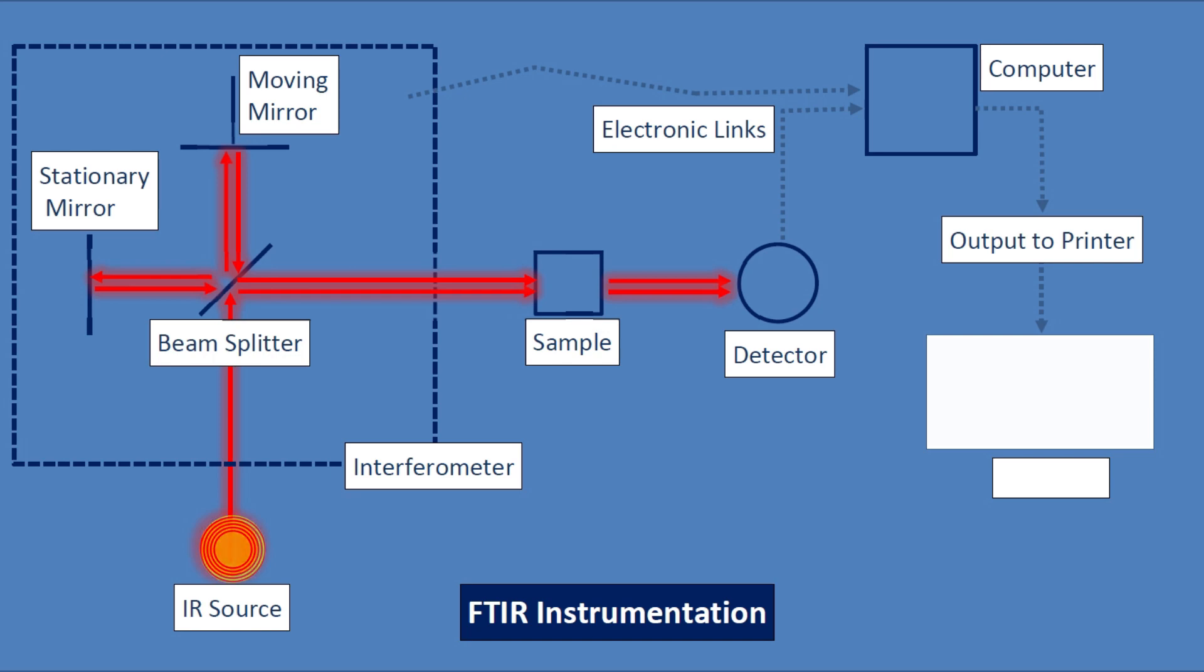A beam of infrared radiation is directed into a part of the spectrometer called the interferometer. The interferometer consists of a beam splitter and a pair of mirrors at right angles to each other. This produces what's called an interferogram, which stores information about the IR radiation at all frequencies simultaneously.